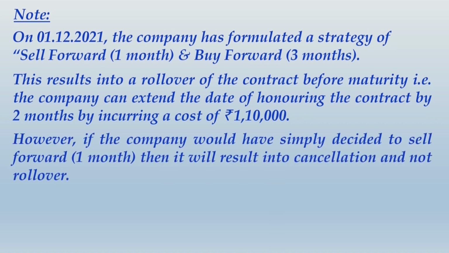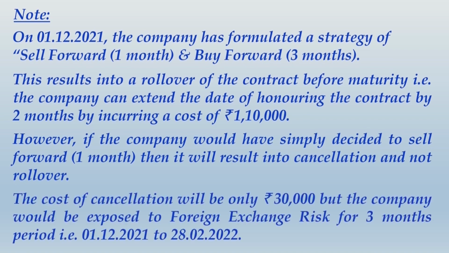However, if the company would have simply decided to sell forward 1 month, then it will result into cancellation and not rollover. The cost of cancellation will be only rupees 30,000, but the company would be exposed to foreign exchange risk for 3 months period, that is from 1/12/2021 to 28/2/2022. So once you finish writing this note, we shall move ahead. So quickly take note of this entire important note.